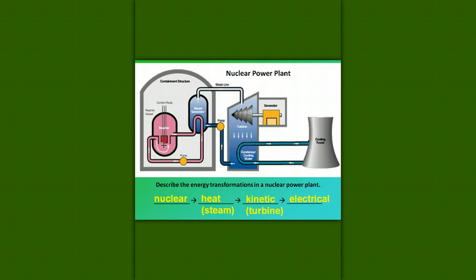Fusing them together is called fusion. Splitting them apart is called fission. Fission apart, fusion together. You really don't have to even know that. I just wanted you to know it just in case you ever wanted to surprise your mother. So, either fission or fusion. Basically, something's happening with an atom that's releasing energy. That energy then is coming through and heating the water inside the generator. This is called a steam generator.